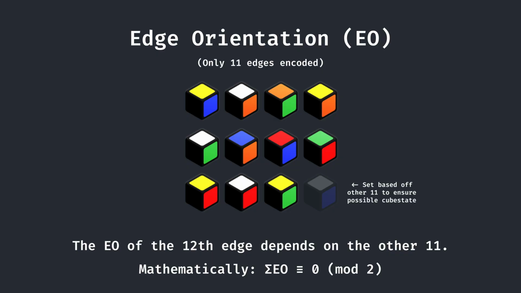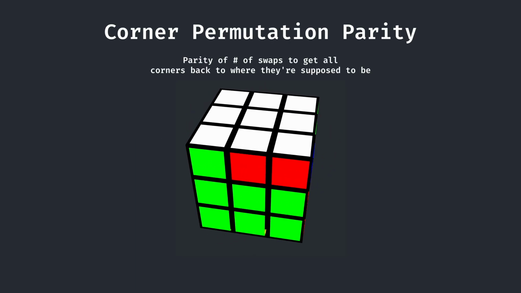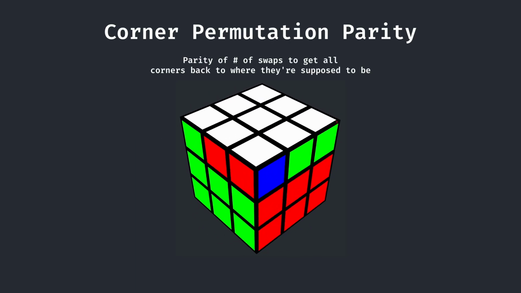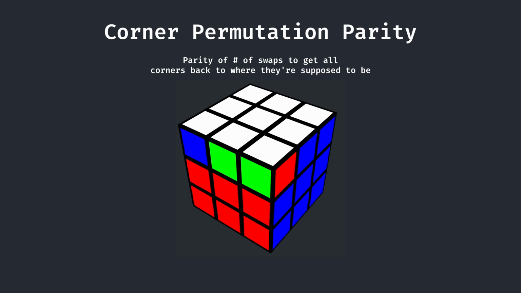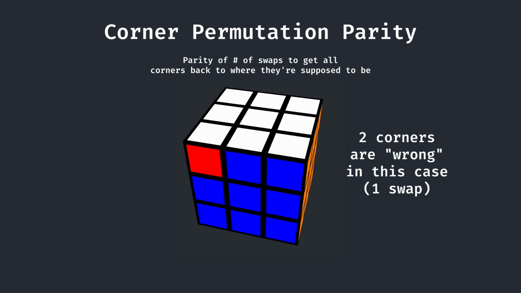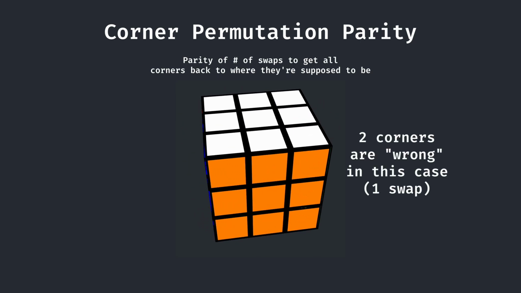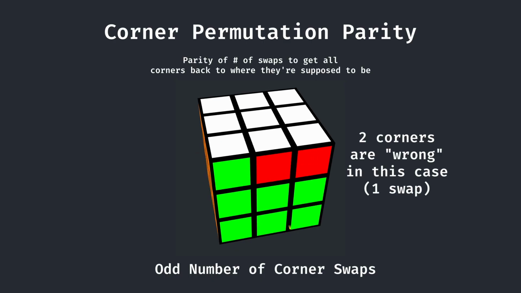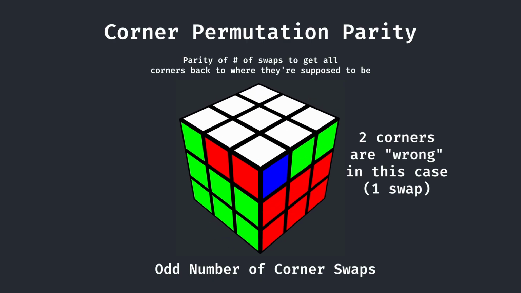The more tricky and less obvious issue is that of permutation parity. In order to understand permutation parity, let's first do an example of calculating it for the corners. To start, we count up the number of swaps of 2 corners in order to get the positions of all the corners to be correct. In this case, it's exactly 1 swap. Then we simply figure out if that number of swaps is even or odd. A similar story can be told for the permutation parity of the edges.